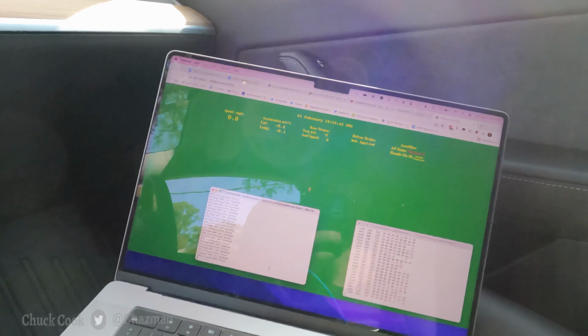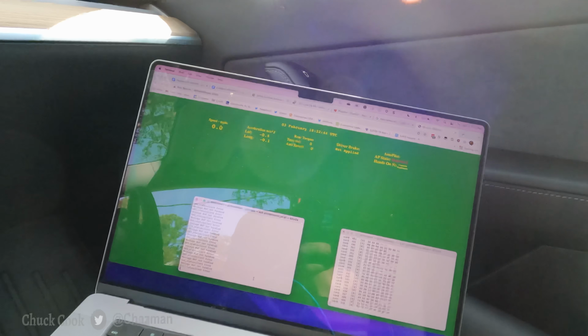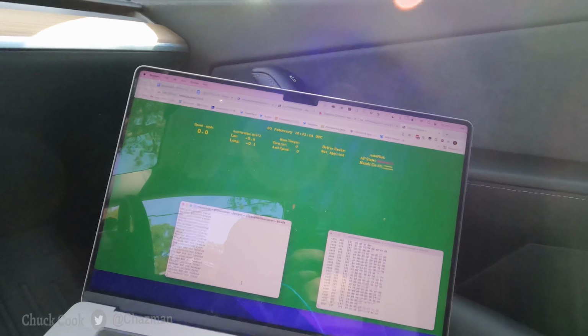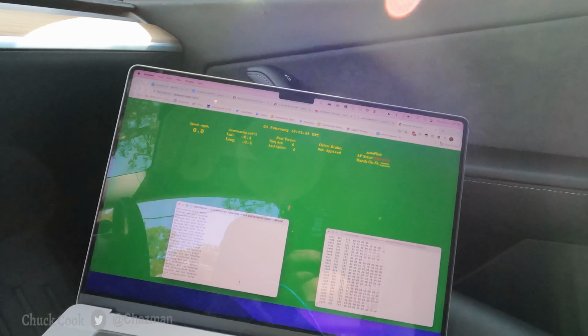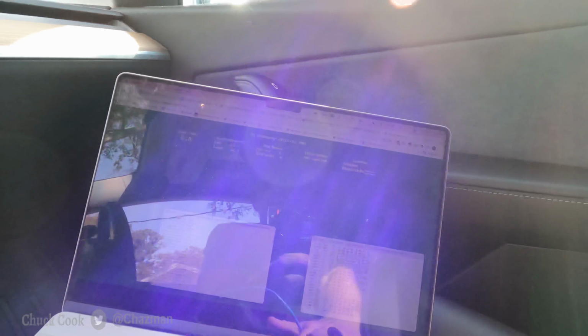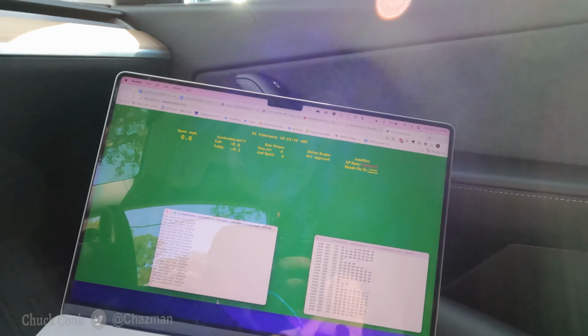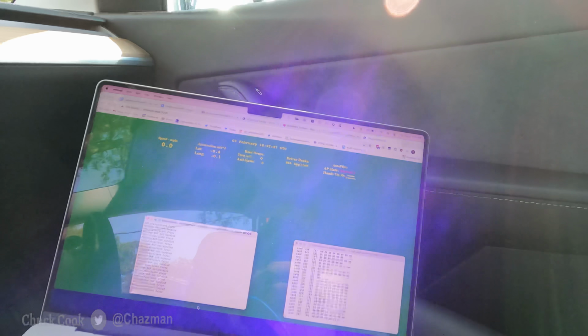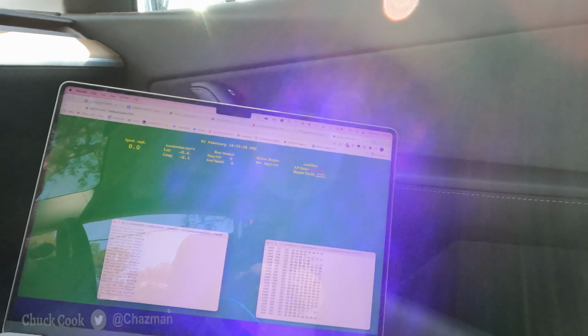Right now, I've got speed, which obviously you have speed, but I'm going to use speed to help me synchronize in addition to the GPS clock time. I've got lateral and longitudinal acceleration. I've got rear torque and axle speed. I've got the driver brake applied, and I'm starting to play with autopilot status.